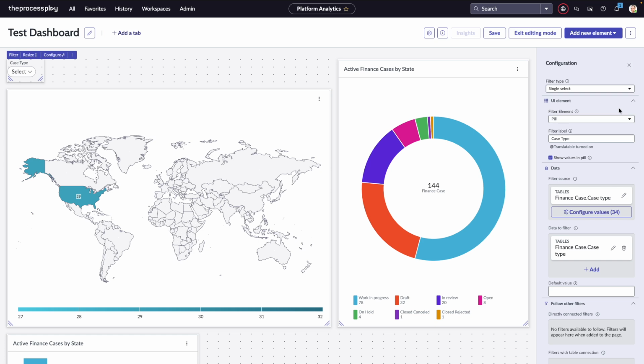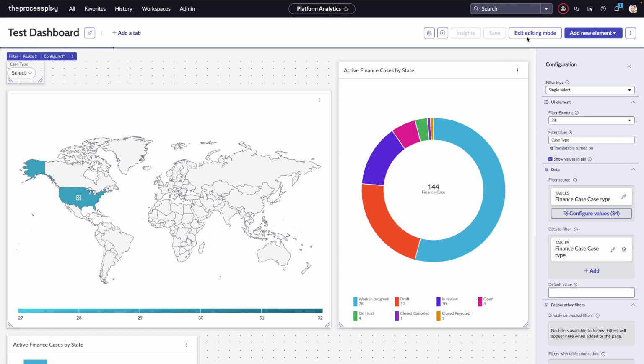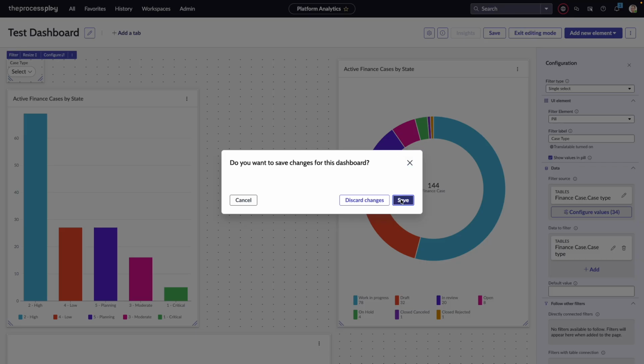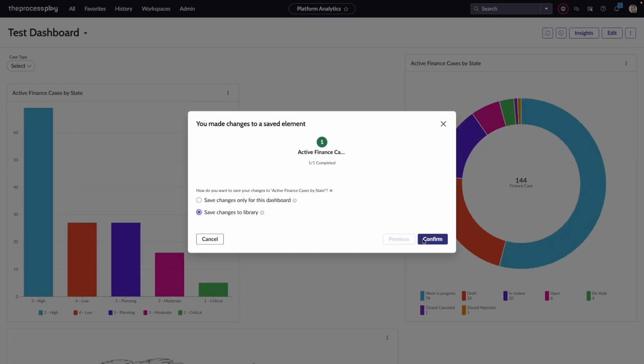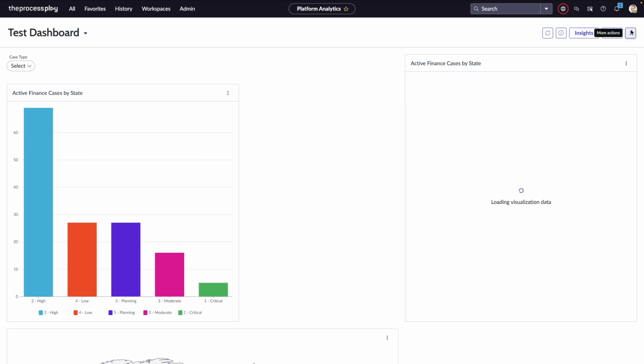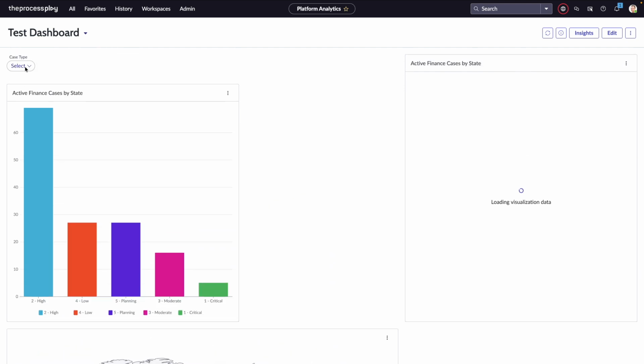So if I now save this, and we're going to save the changes, we're going to exit the editing mode, apologies, and then we're going to use this. If it looks a bit funny now, it's because it's reordered a few things.